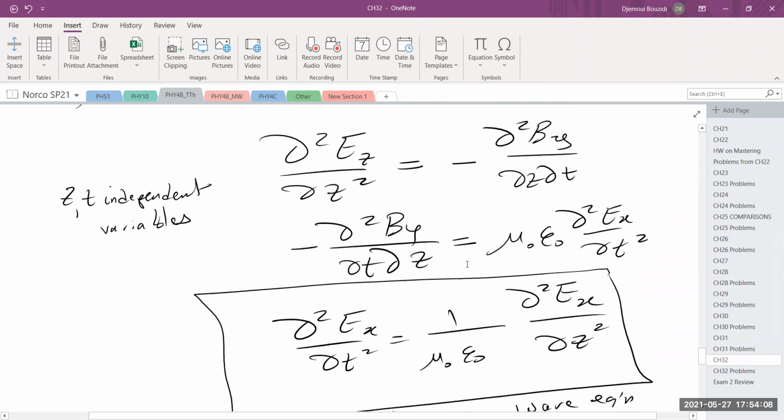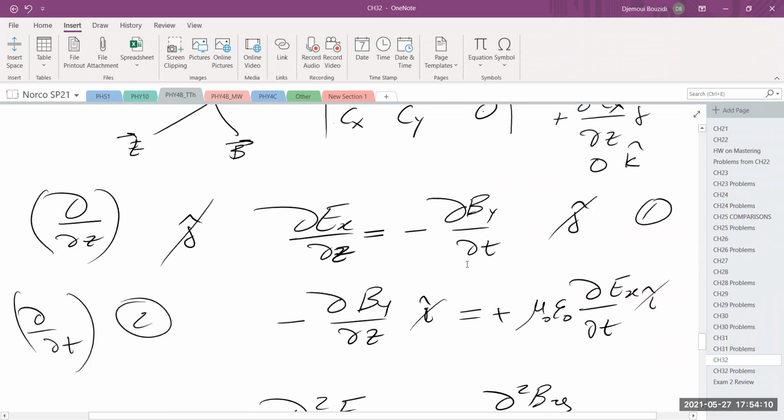This is for the electric field. We could have done the other way around. By the way, I didn't do it, but you could take this derivative with respect to t and this with respect to z and do the same thing. This will be the mixed derivative. This will be the straight out second derivative with respect to t. This will be the second derivative with respect to z, and this will be the mixed derivative. So at the end, you're going to find an exactly identical equation for the B field.